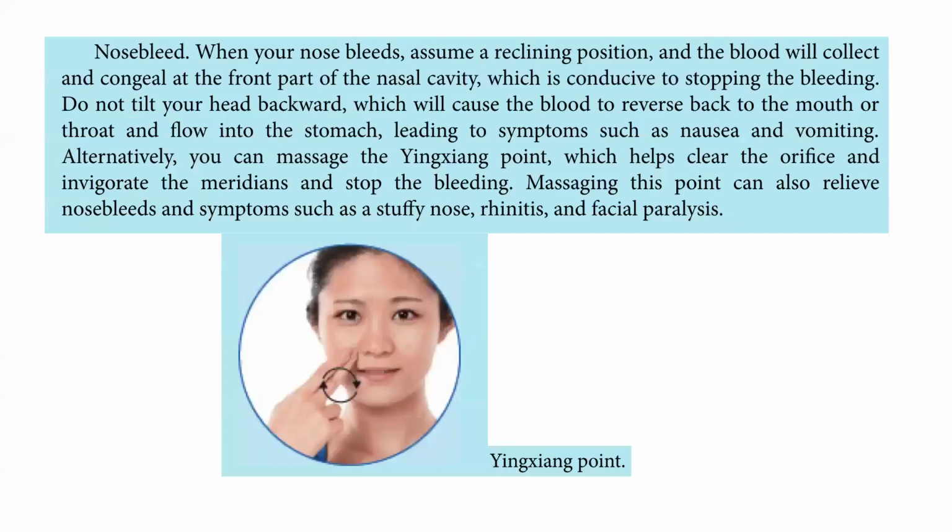Nosebleed. When our nose bleeds, we assume a reclining position and the blood will collect and congeal at the front part of the nasal cavity, which is conducive to stopping the bleeding. Do not tilt your head backwards, which will cause the blood to flow back to the mouth or throat and into the stomach, leading to symptoms such as nausea and vomiting. Alternatively, you can massage the yin shan point, which helps clear the orifice and invigorate the meridians and stop the bleeding. Massaging this point can also relieve nosebleeds and symptoms such as stuffy nose, rhinitis, and facial paralysis.